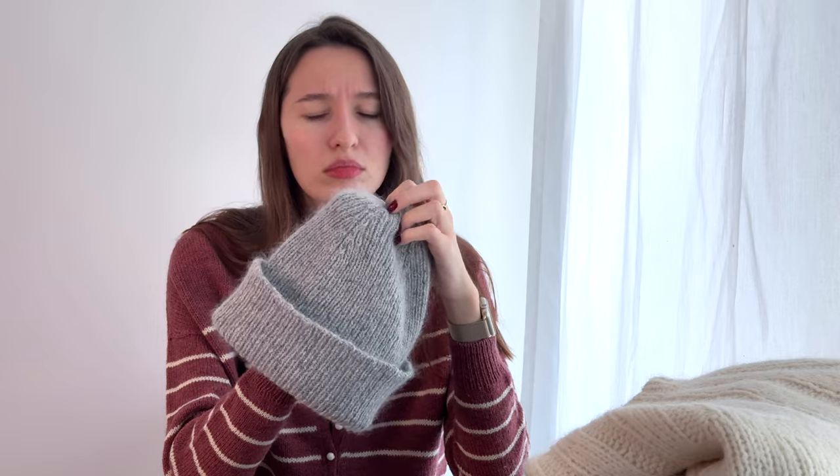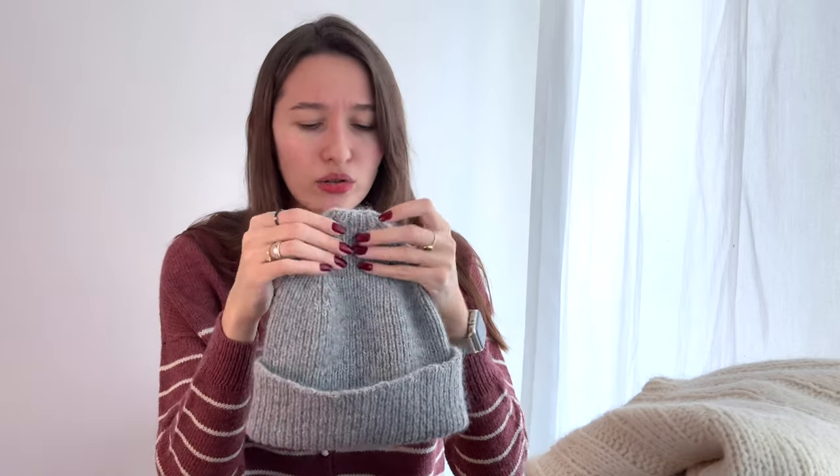Probably I have to knit it a bit shorter, and that's not the only thing that I'd like to change. I prefer to wear it when I'm wearing contacts, not my eyeglasses, because it's pretty tight, and that's why it can be a bit of a problem to wear it with glasses, so I wear it only with contacts. But it's grey, which is great because sometimes you need something grey. When the weather is grey, sometimes you want to wear something grey.